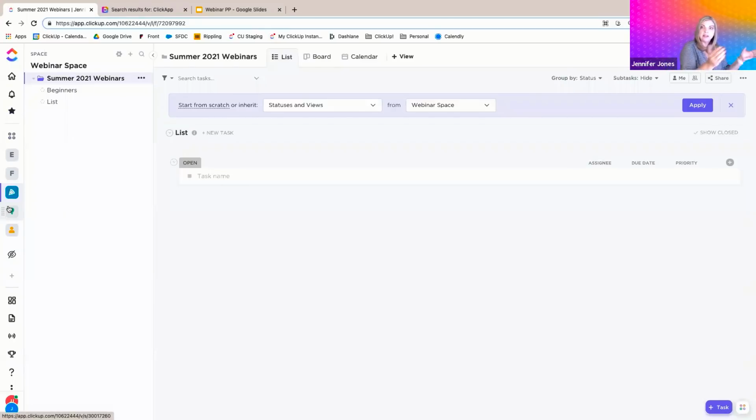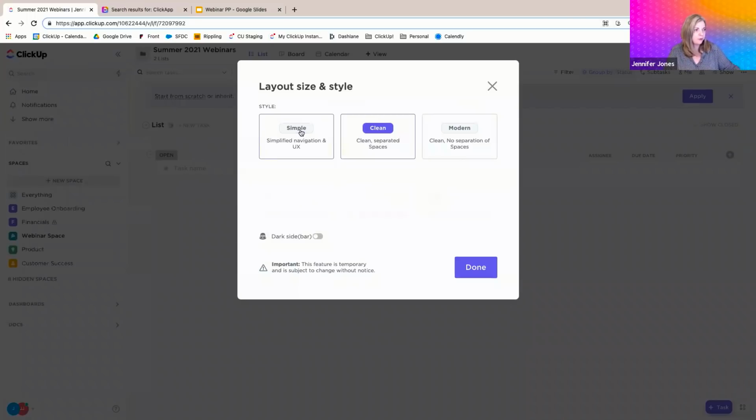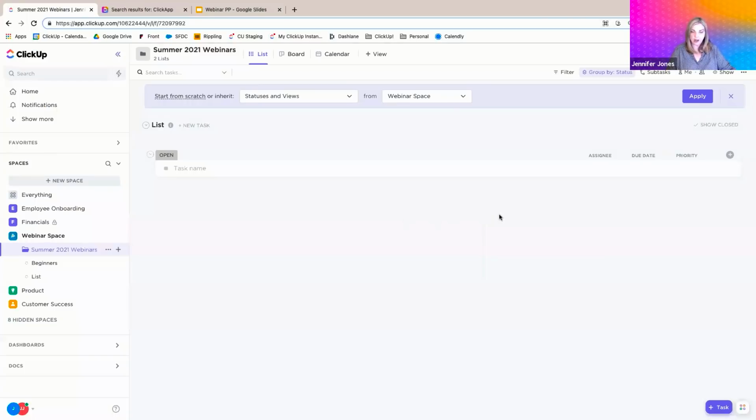And then when I click down, look how different that looks, right? Instead of the lists and the folders and the spaces taking center stage, the space that I'm on is going to take the bulk of the navigation on the left-hand side. So you can change this back anytime. If you like the dark side, you can even turn your sidebar into dark mode and keep the rest of the workspace bright, or you can even switch the entire workspace into dark mode if you want to from your profile avatar. So let me go back to the simple because that's the navigation that I prefer and that I'm familiar with, but know that you have lots of options available to make those changes.